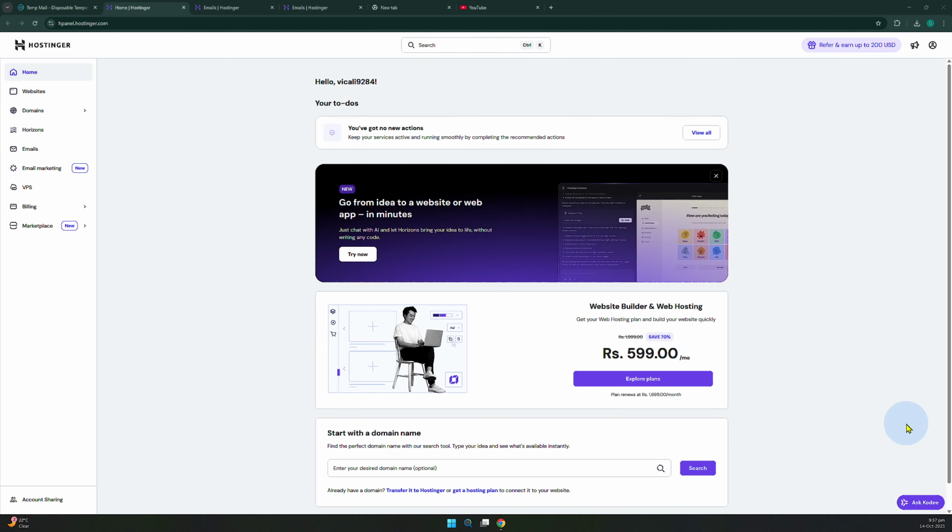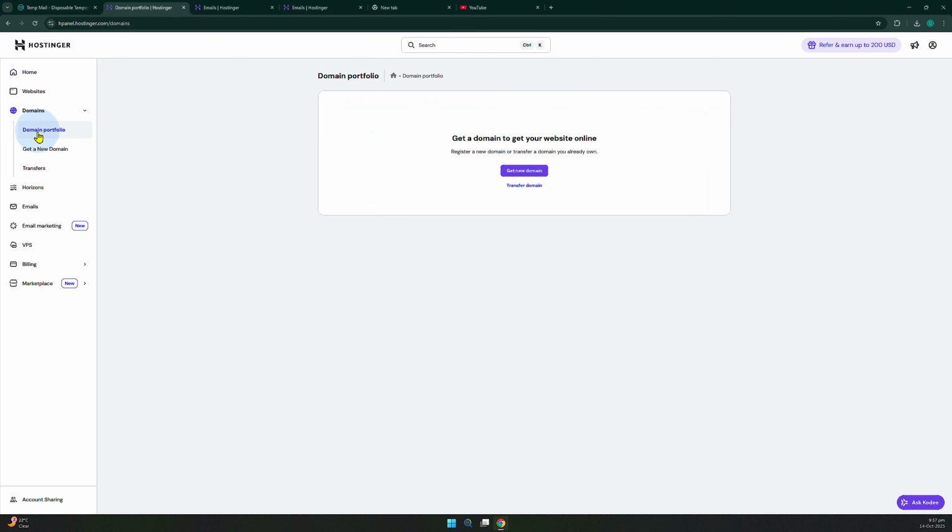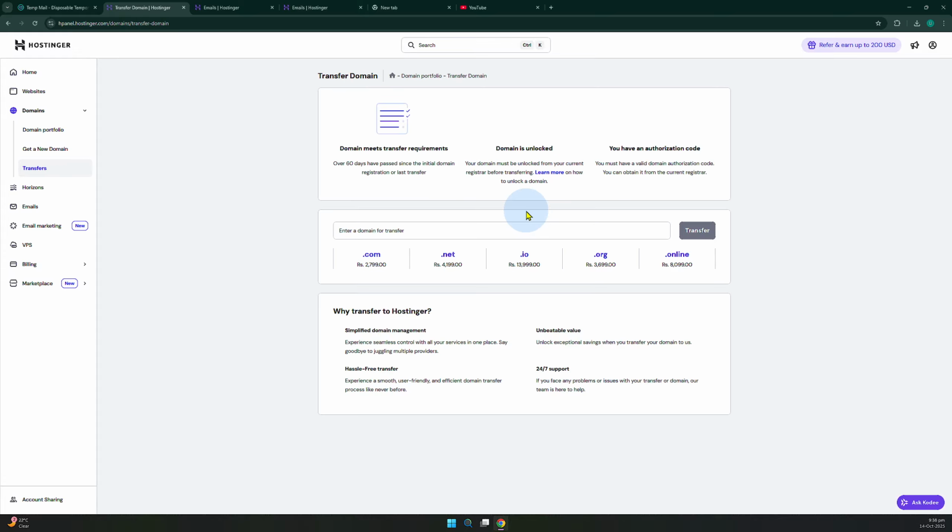Okay, so basically to add a domain, you need to head over to this domain section on the left side, and you can either get a new domain or you can simply transfer your domain. So to add a new domain, if you already have it, you can click on transfer domain and simply add the information in here, and you are pretty much good to go. So you can see the pricing and everything for this, and yeah, this is the way to do it, and I hope this is going to be helping.